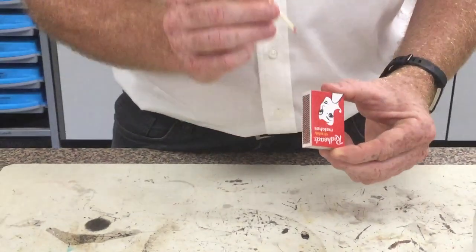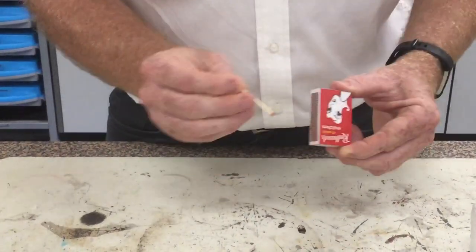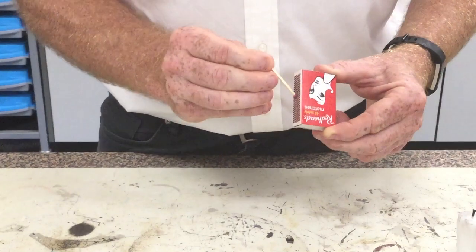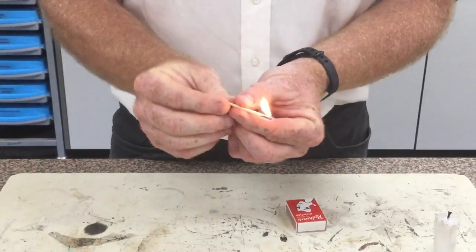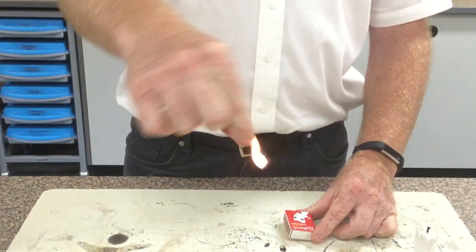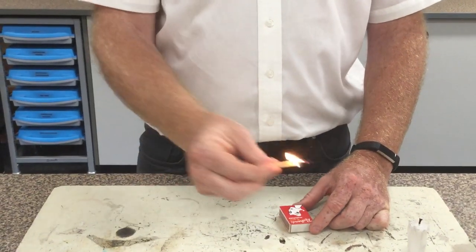We're going to hit it fast. If I do this slow, nothing happens. If I go bang — nothing happened then either. I'll spin it around and — alright, if at first you don't succeed — there you go, it actually worked! What a lot of people do wrong is they light it and then think, what do I do now? If you hold it up, you'll see the flame starts to lick your thumbs and very very quickly you'll be burning yourself.